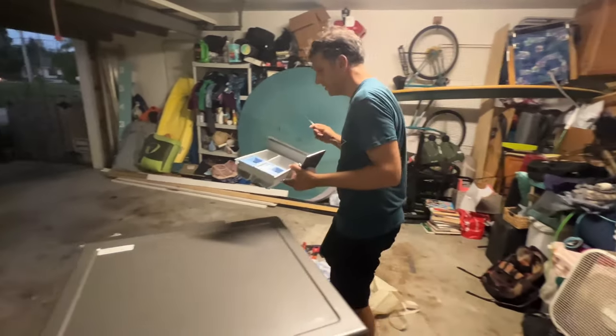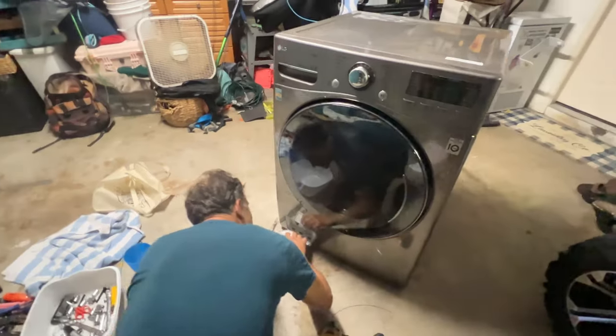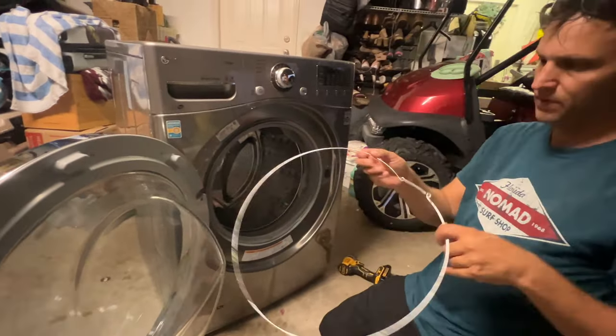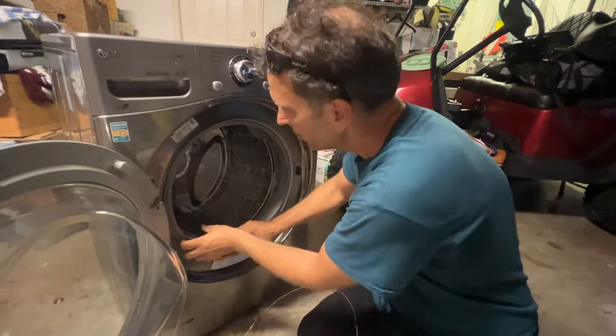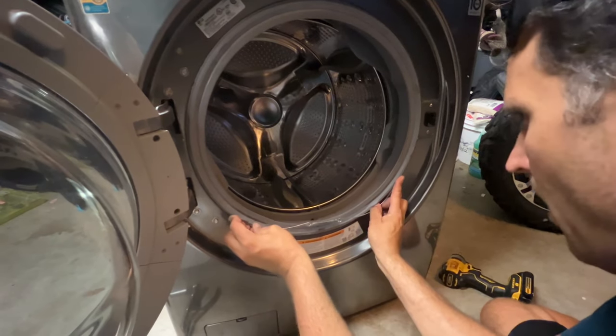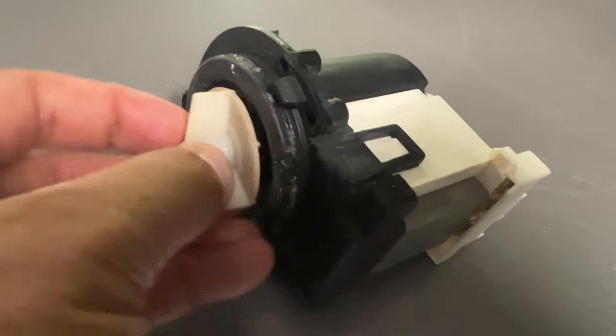We forgot the spring — this will be the hard part since we don't have the right tool, but we'll figure it out. Let's throw this thing back in where it came from and put the door back on because that's nice and easy. But then we're going in here — this is the hardest part of the whole thing. We got this spring, so we gotta pull this apart and get it back over, pull this gasket around. We pulled it apart with a pair of vice grips and needle nose, then slipped it on there. It's harder than it looks but it only took like two minutes, so it's back together. I'm pretty sure there's something wrong with this — look at how this thing is kind of just loose on there. That looks pretty shot if you ask me.